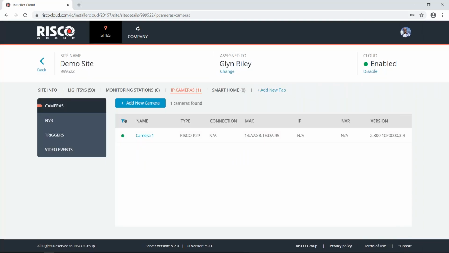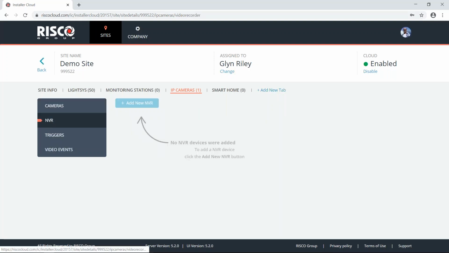Once I'm there, I click OK, and that's my camera added to the site. If I had an app, that would now show up in the app, and the customer would be able to view the camera. All you would need to do then is go off, fit the camera, and ensure that it continues to work. That takes away so many issues of cable issues and network problems. You know the camera's working.